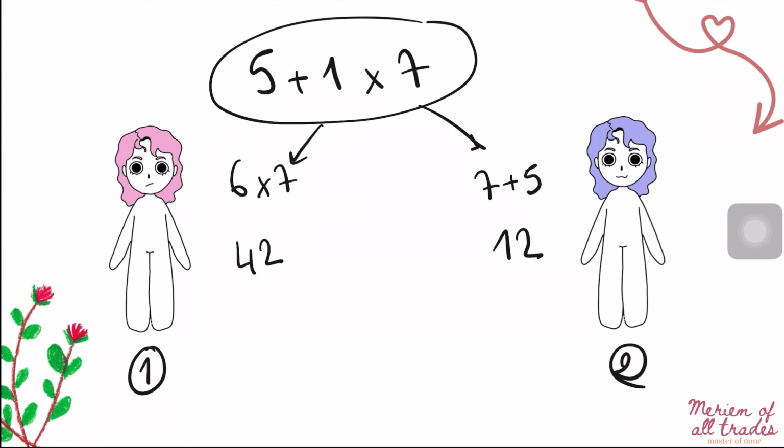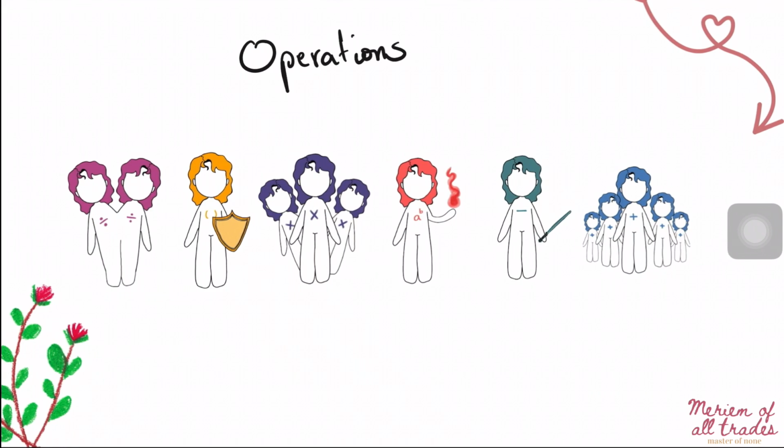So this is when we're going to talk about the order of operations. So which operation you should start with first. Think of operations as these guests that come to your party. Let's say they all come at once. Who do you let in first? Do you let in the multiplication? Would you let in the addition first? Or would you let in the division?